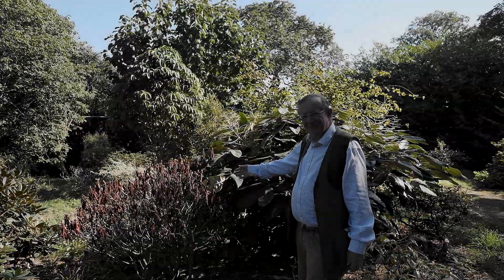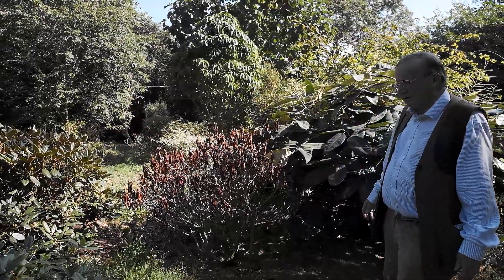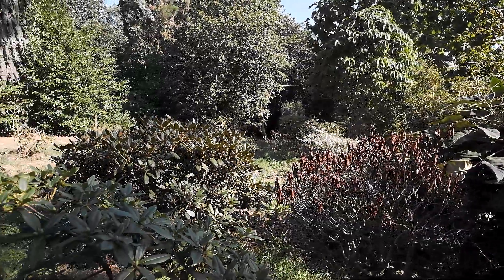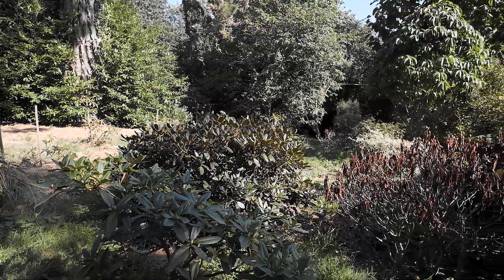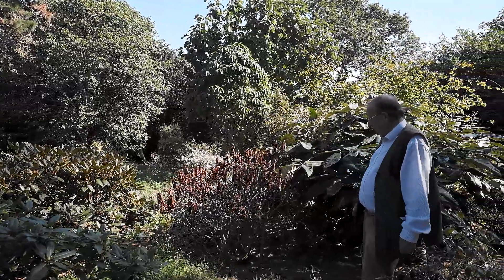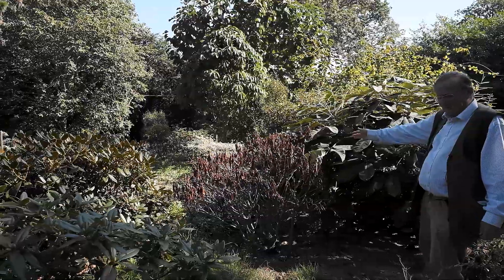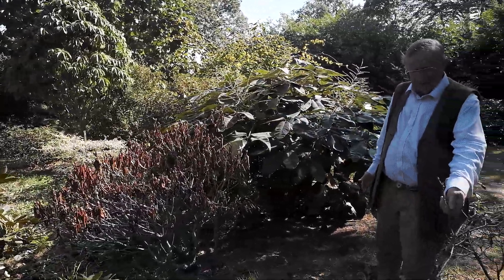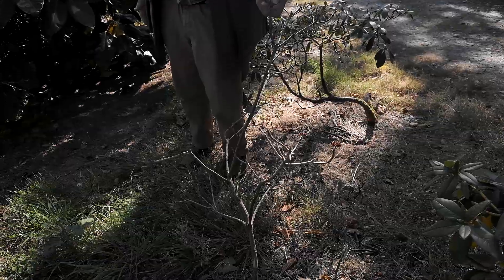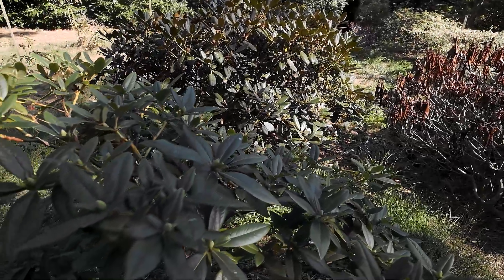It's too late to do anything about this rhododendron which has clearly shrivelled up a week or two ago. Why is it that the two plants next to it are fine? Possibly because it just catches a bit more sun, and the difference that makes to the moisture in the ground is significant enough for one to survive and the other not to. Looking at some of our young scented rhododendrons, this one has failed to make it and yet beside it others have done well.